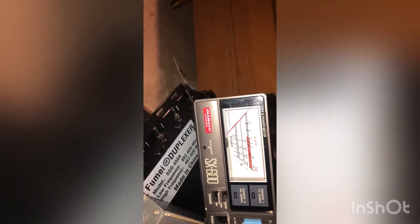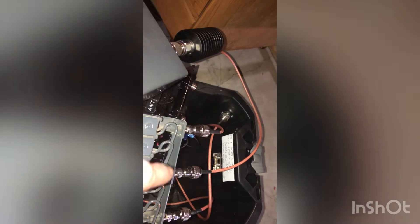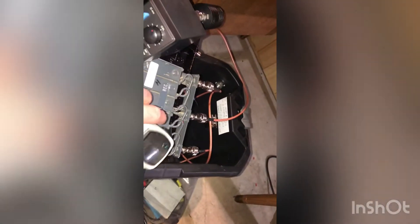That bad boy put out — we're going to give it 9 watts, almost 8.5, but we're going to give it 9. The difference is I have three added BNC-to-N connectors because this duplexer uses BNC connections, so we could be getting some extra loss from that. So we're going to say 9 watts from the Phelps Dodge.